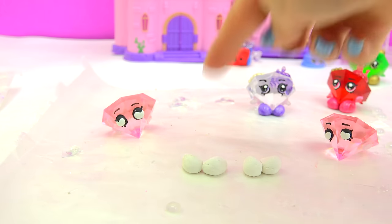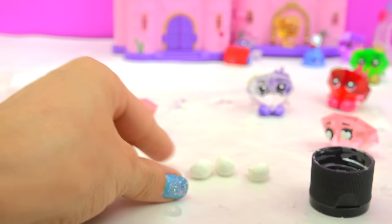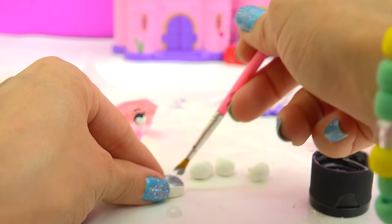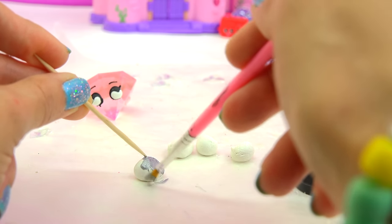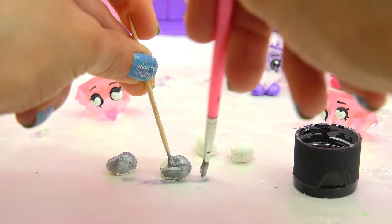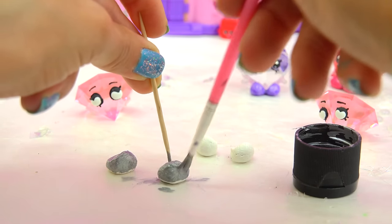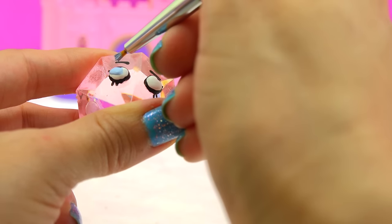While I'm waiting for their eyes to dry, I'm gonna be painting their feet with this metallic silver. So I think they would look really good with some silver details. So I'm just using a toothpick to kind of help me hold the clay piece down and paint, paint, paint. Little gemstone princesses. Let's paint their eyes now. One of them is gonna have lighter blue eyes.